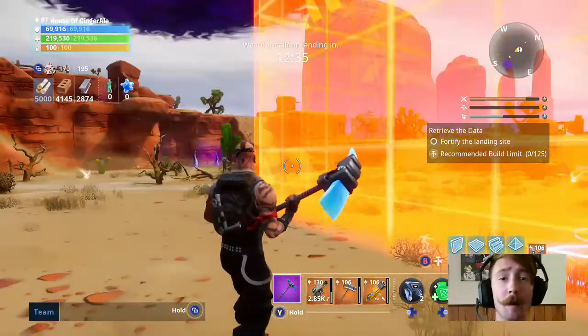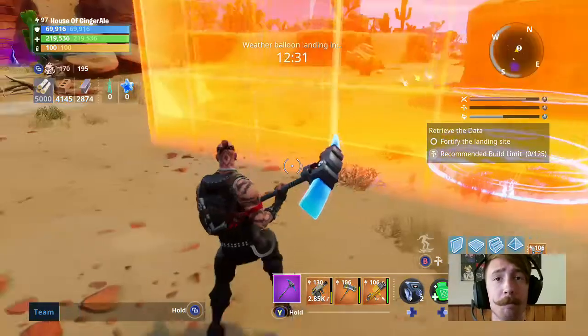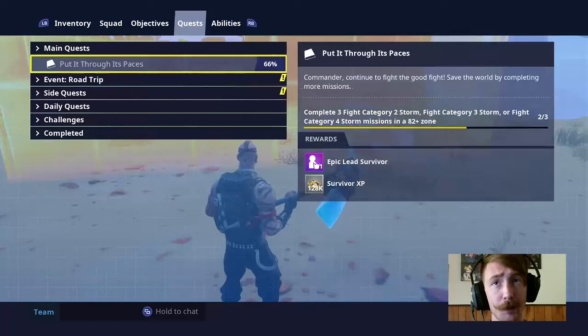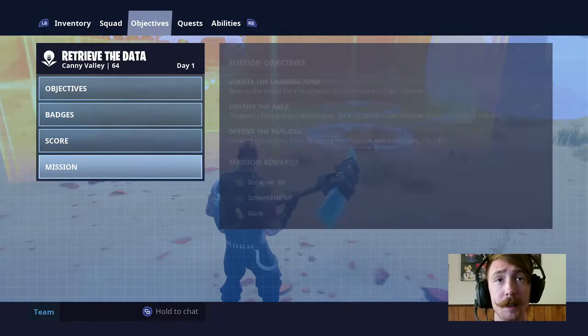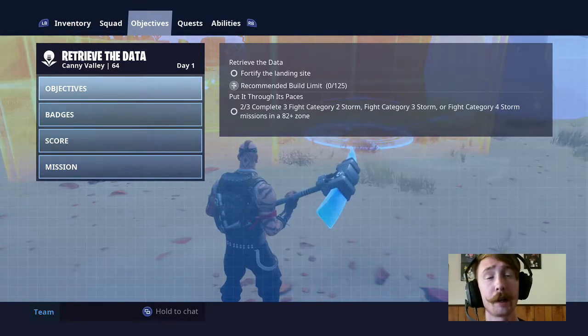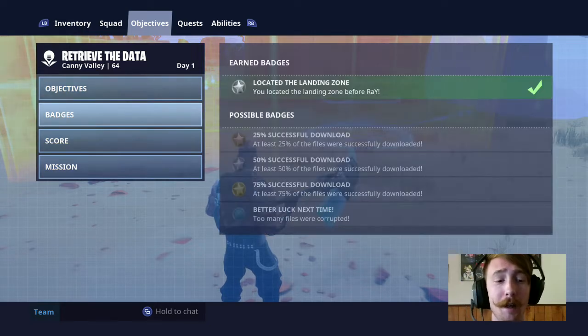Okay, retrieve the data. One of my favorite setups to do would have to be this one right here. We're going to first check what kind of husk we have coming. So we're going to go to the objective tab and see. It doesn't say right now what kind of husk we're having: brick, or nature, water, fire.